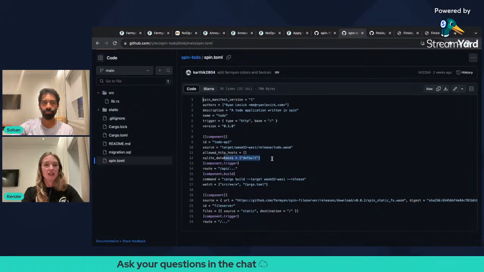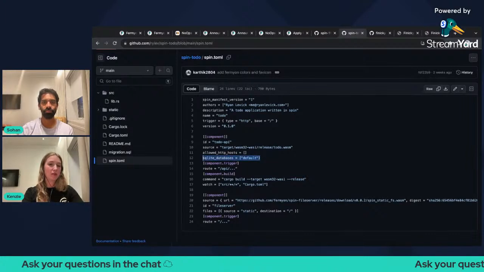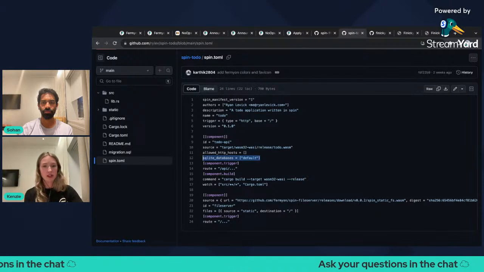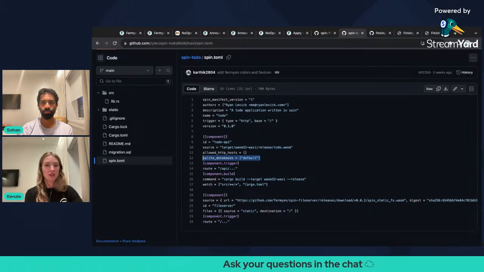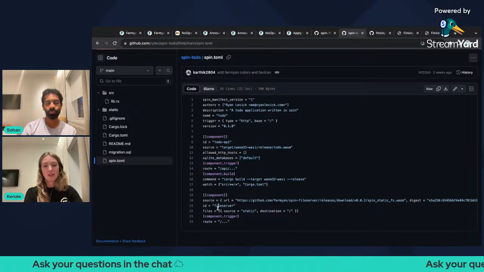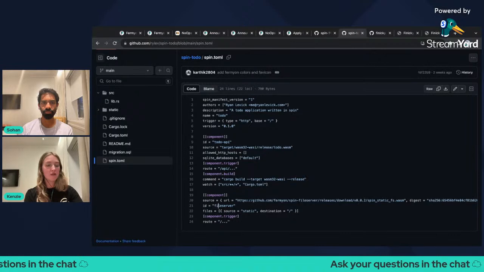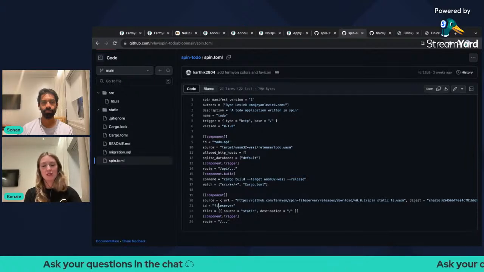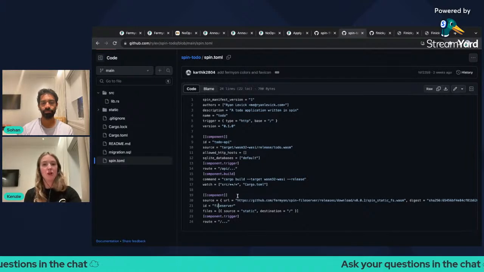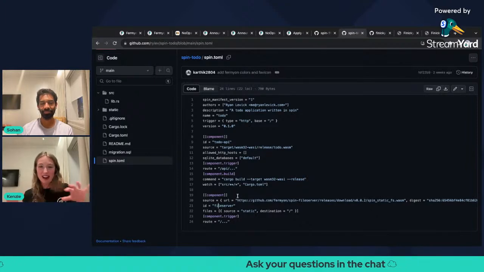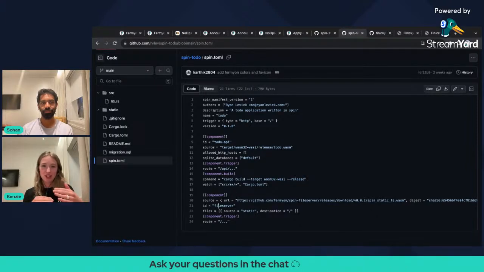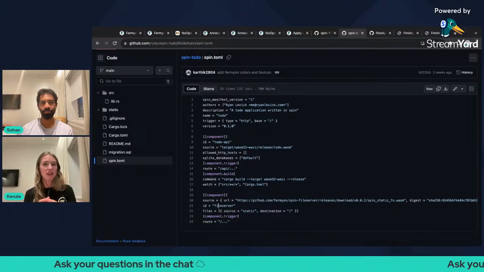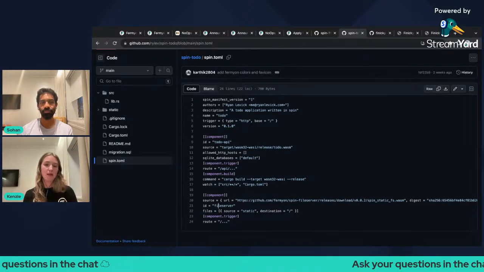You add a line here that says sqlite_databases equal default, and it's essentially you giving access for this specific component to your NoOps SQL database. This component here doesn't have the line. Therefore, if within the front-end component we tried to pull data, that wouldn't be allowed. And so that's what we mean by NoOps: aside from adding that one simple line, you don't really have to worry about creating a separation barrier between the different components within that Spin app.